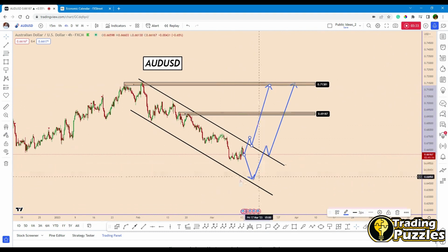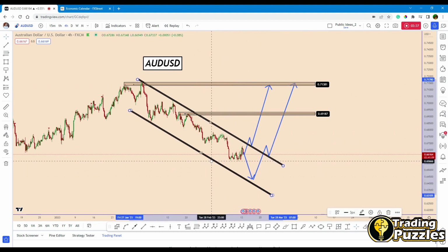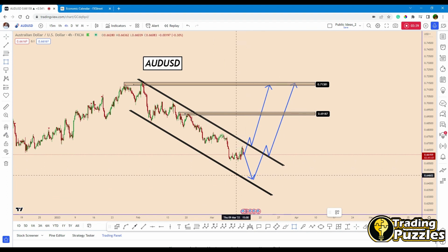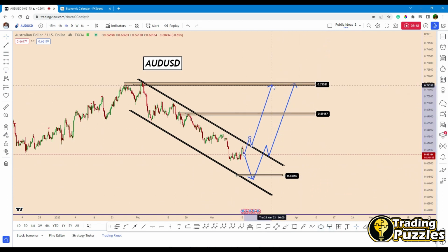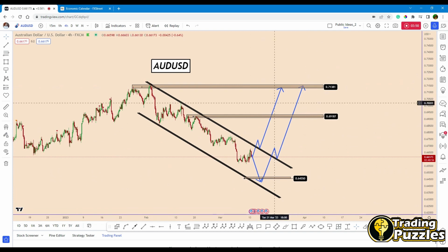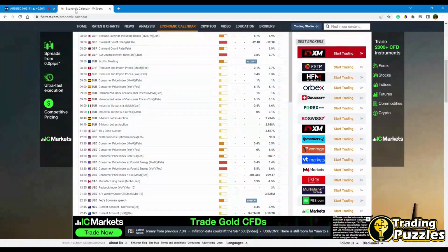Even if price is going to come down, the bearish movement will stop at some moment. So also for the bearish movement on the downside, we may see a bounce from this area. However, it is very risky if you are going to jump in the trade right now. These are the two possible scenarios that I'm looking at for this moment.